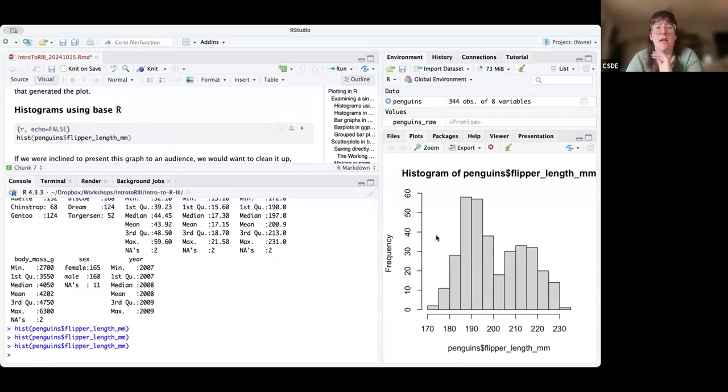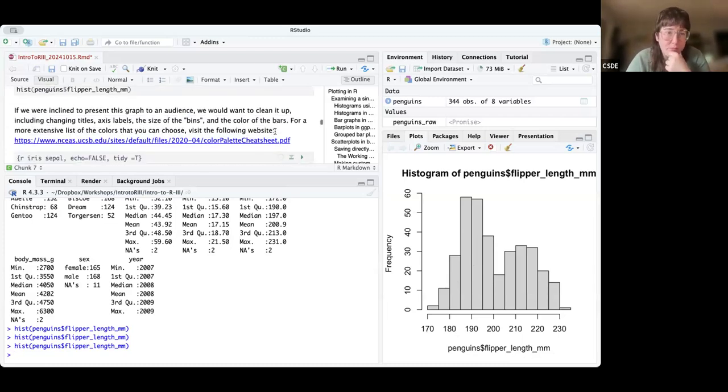And here we see just the plain vanilla histogram that base R will create. We can see that it creates automatically, as the x-axis, just whatever the argument is that I'm plotting. It also adds that to the main title, and I don't like that. I don't want the $ and the way I write a variable name in my data set in my code to be how it's written in a figure. And then I see that it defaults to gray boxes with black outline.